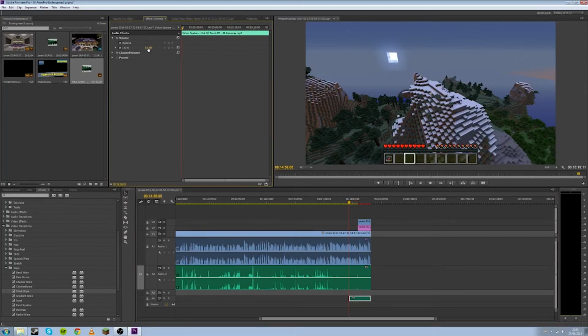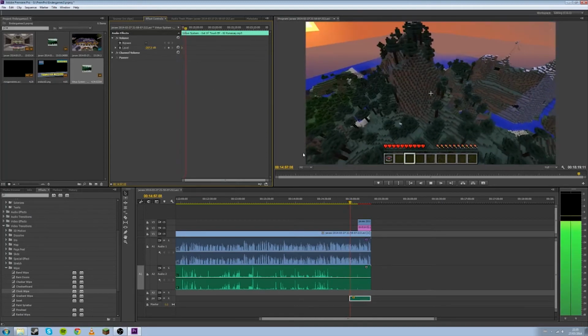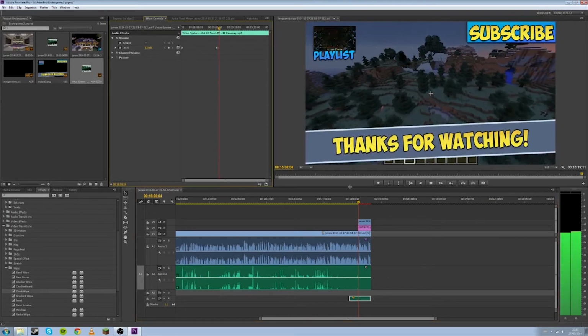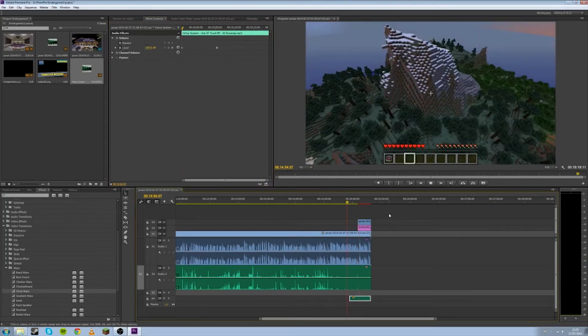So what I want to do here then is I would like to have this fade in because it's too sudden otherwise. So what I can do then is I can change the level of the volume on the audio effects if I have this audio selected, down to this, which is the lowest it will go. So if I play it now, you're doing okay though. If it wasn't, and we can skip forward to the part where the overlay comes up on screen, and I can insert another keyframe. And I can hit 0, bring this back up to full volume. There we go. So now if we play this part, you'll hear the music fades in.